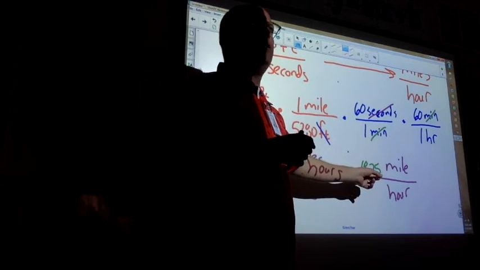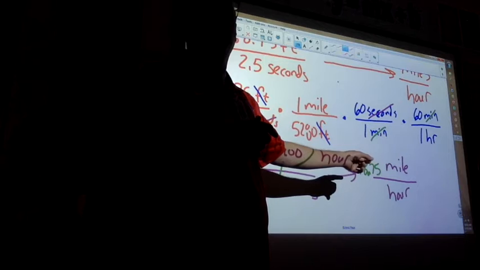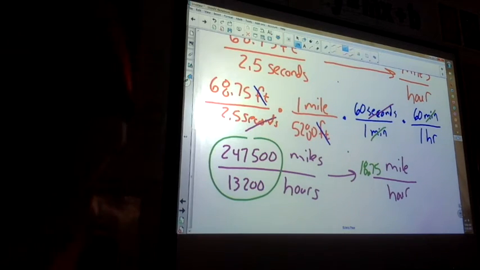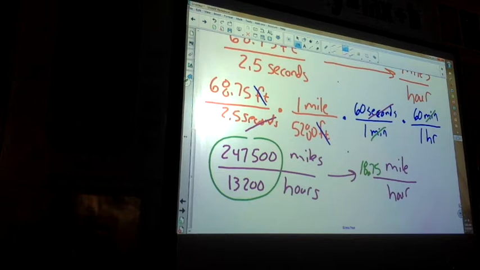Does anyone know how fast a person normally would walk? If you have your phone, Google it. It's like 2 miles an hour. Google how fast a person could run. Depends on the person. What's the average? Ask Siri, how fast can the average person run? Walking is 3.1 miles, 3 miles per hour. 28 miles per hour. So 28 miles per hour is like the fastest the average person can run.